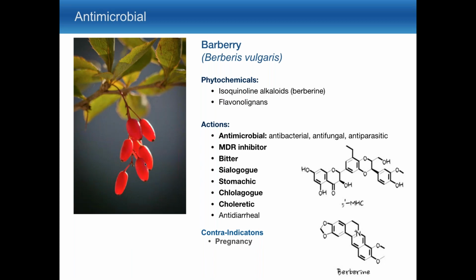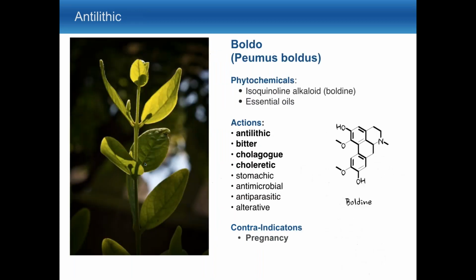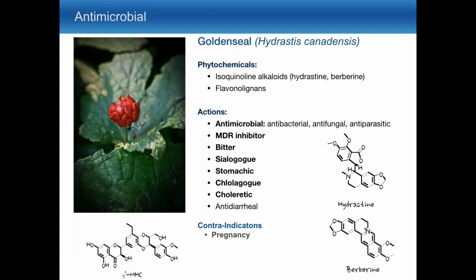The benefit of barberry and Oregon grape over golden seal is, if I go back to golden seal, the roots are used, but it takes about 3 or 4 years for the plant to mature to the point where you can use the roots. And once you harvest the plant, you no longer get any more, you have to plant the seeds again. So something like golden seal has the risk of being over-harvested in the wild, and it's hard to find.